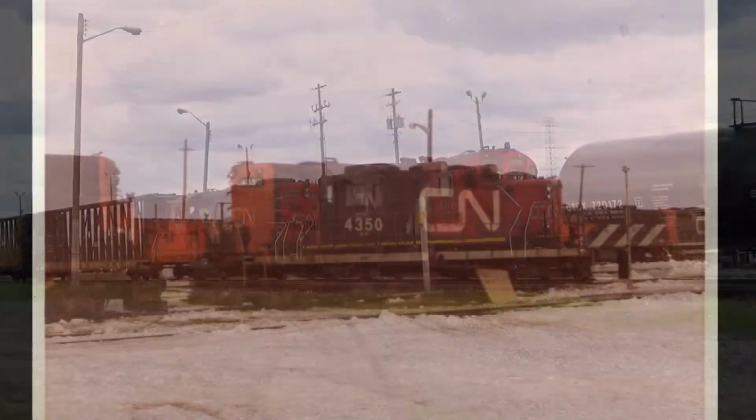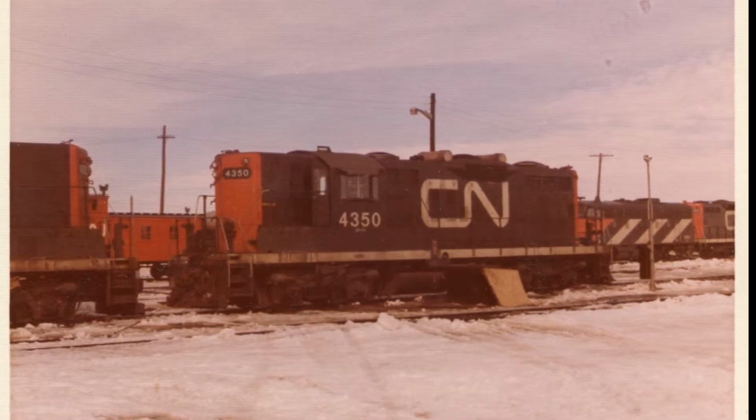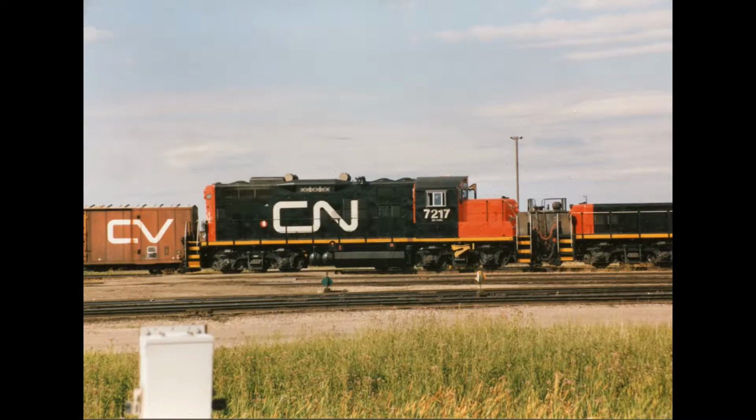The Jeep 9 was a locomotive that began appearing on many rail lines in the 1950s, and they proved to be very reliable road switchers. Chopping the noses down made the locomotives better switching engines, because the engineer could now see the conductor giving hand signals in a wider field of view.